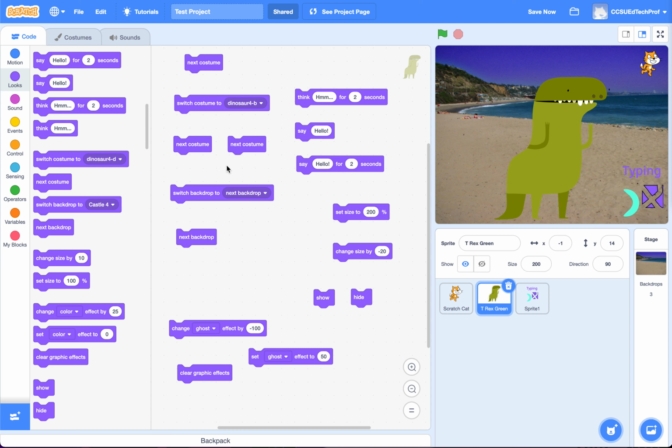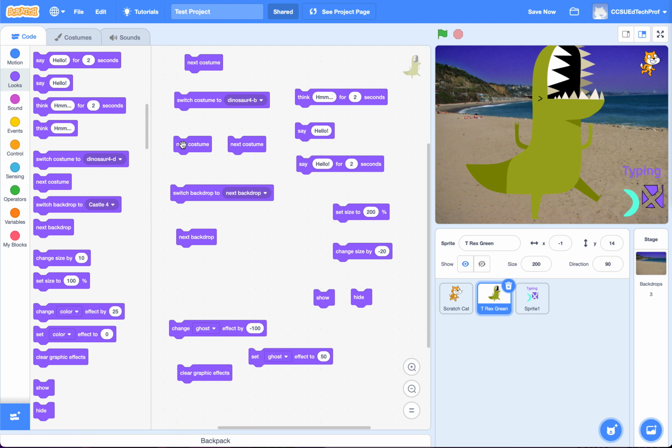So the next step now that you have some sprites is to get the sprites to change by using these various looks blocks. So that is our next little mini assignment here. This, as you can tell, is not going to take nearly as long as drawing the sprites. But I do want to give you a chance to now go in. If you've got multiple sprites in your test project, just pick one of them and try dragging in some of these. And again, once it's in here in the workspace, all you have to do is click on it and it will execute that command. So you can check to make sure that the command is doing what you think it's going to do.